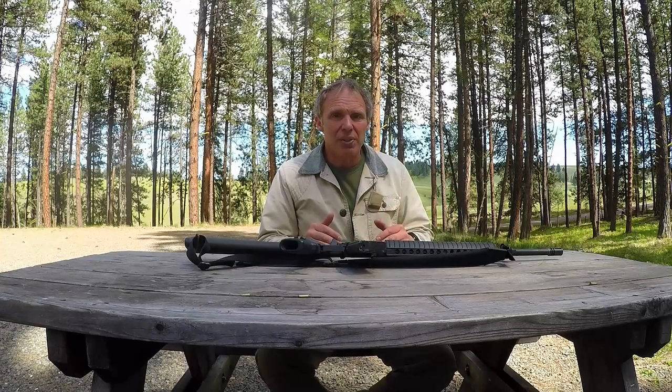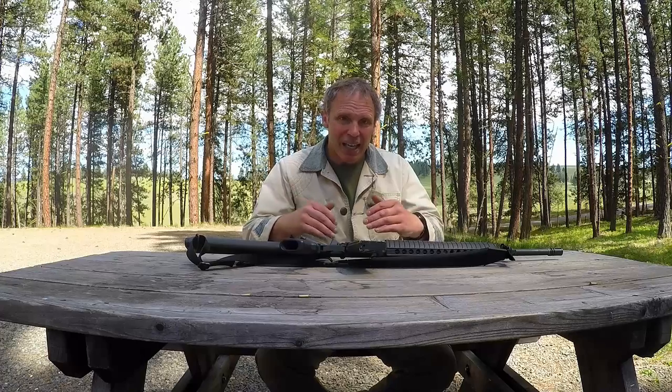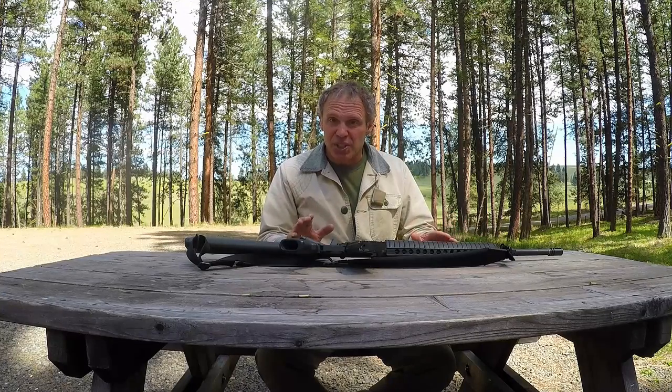Well, you can just aim a little bit low, or you can zero your rifle differently. And here's where I leave the textbook aside and explain to you how I zero my A2 platform rifle. What I'm going to do is put the mechanical zero on, shoot at 25, adjust so I know I'm pretty close. Then I'm going to go to 100 yards.